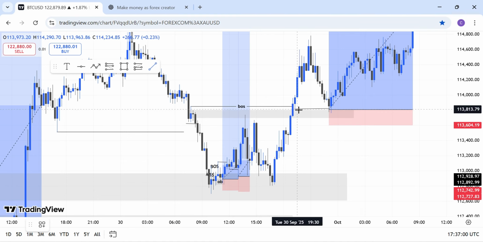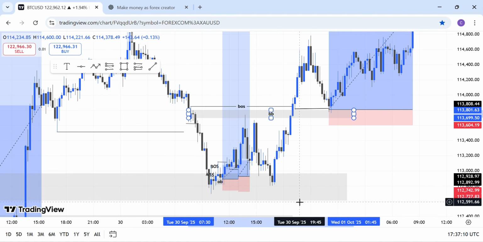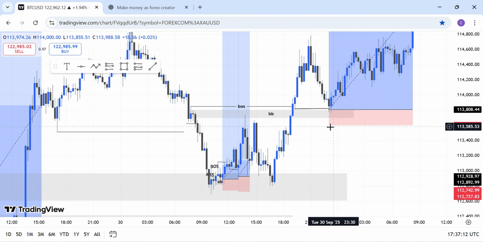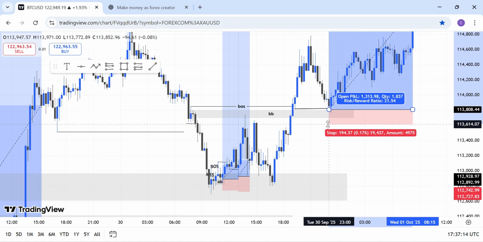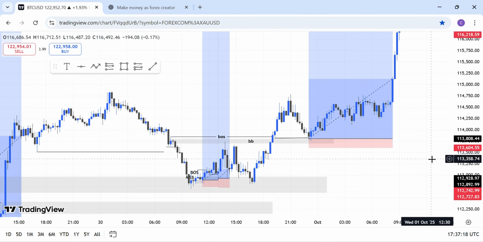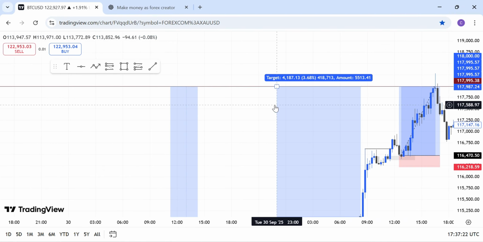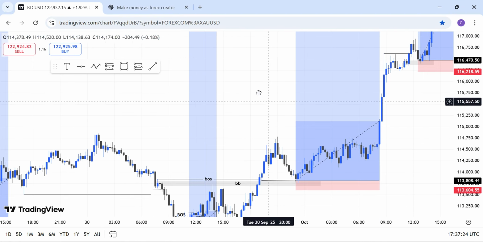This one over here is our inducement, and the POI that's closest to the inducement is the breaker block. It's closest to the inducement, which is this breaker. And our entries on the breaker block, my stop loss is about 200 pips. Yeah, it's 200 pips, and we are all targeting that high. Mind you, we are all targeting this high because these are directional buyers to target the entire trendline liquidity.